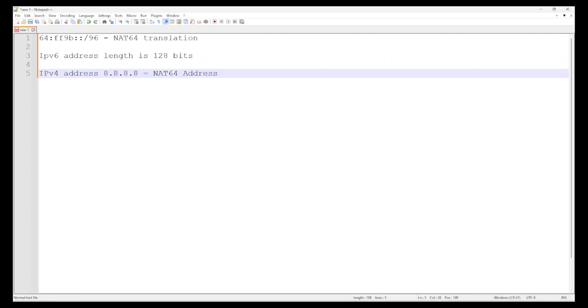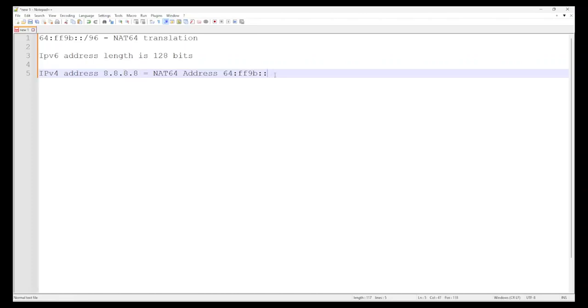In an IPv6 address, each block is a 16-bit block. In the case of IPv4, 16 bits will be these 16 bits and these 16 bits.